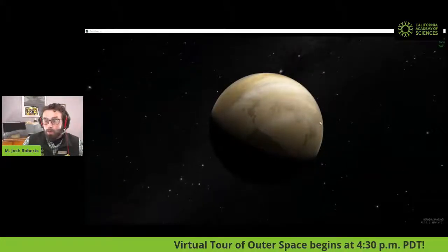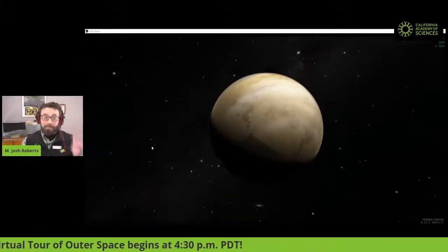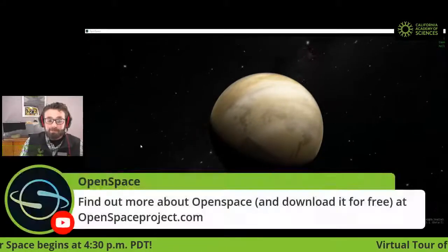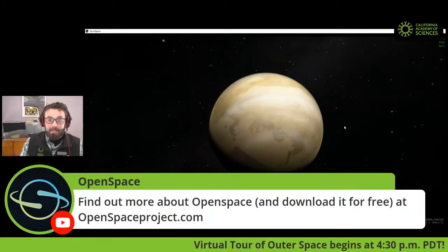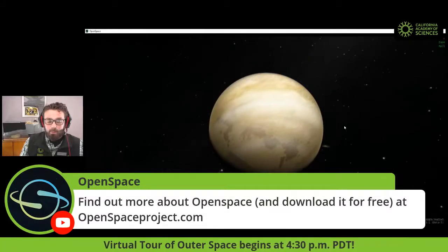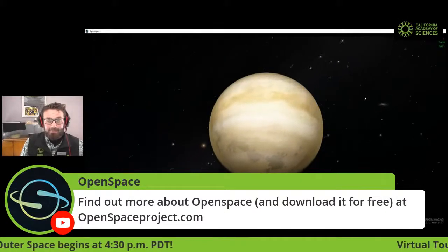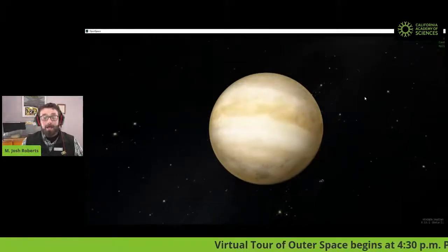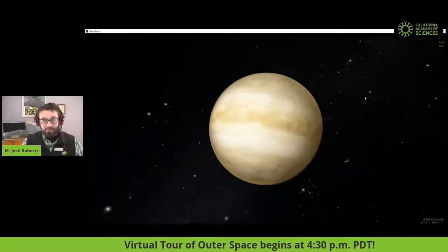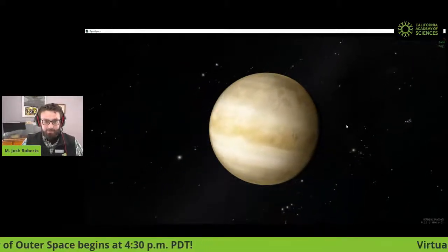Okay, now, while we are getting closer and closer to what's going to be happening today, I wanted to show you this planet first and foremost. This is the planet Venus. Now, looking down on Venus, it's been in the news quite a bit so far this week because there was an announcement, I believe Monday, but time has been absolutely flying, about the atmosphere of Venus, and specifically something that was discovered in the atmosphere of Venus.